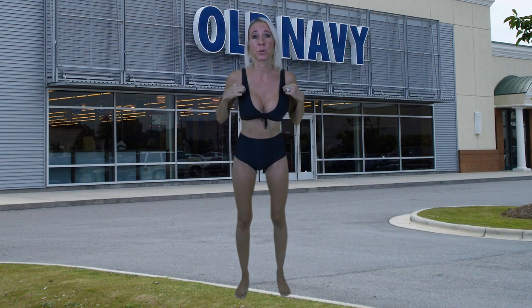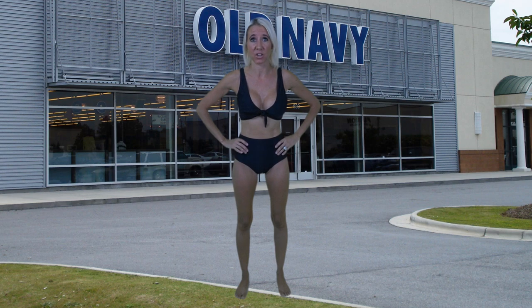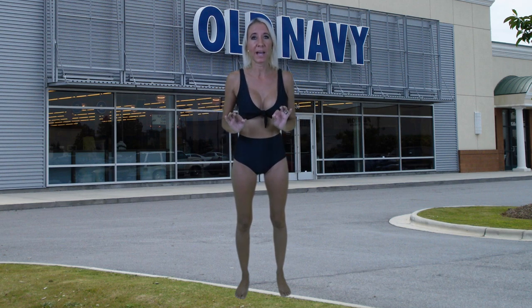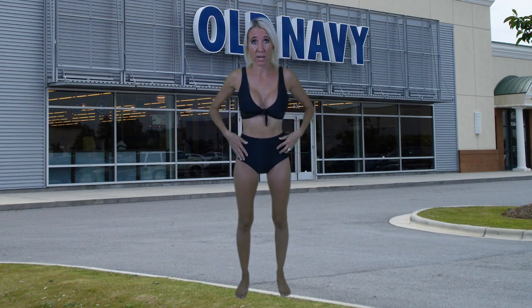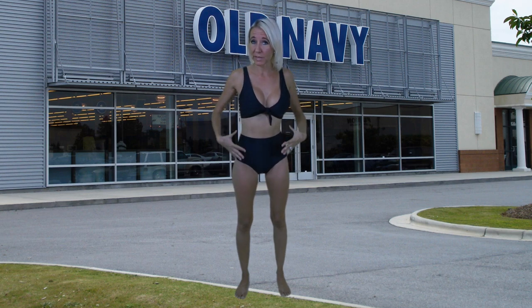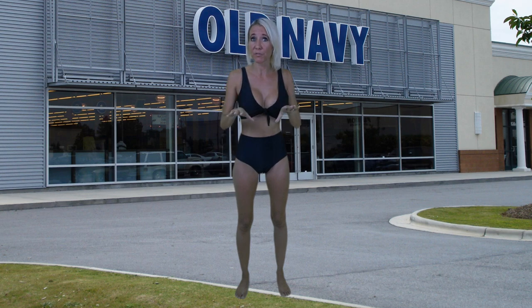First up I have a classic black two-piece for you. You can buy the top for $25 and the bottoms for $25. If you've watched my videos in the past, you know that I really like picking out black, simple, classic, sleek looks for you guys — and that's why I picked this one. This is a high-waist bottom and a tie-front with a plunging neck top. I actually like these two paired together and I think they would be perfect for you as well.